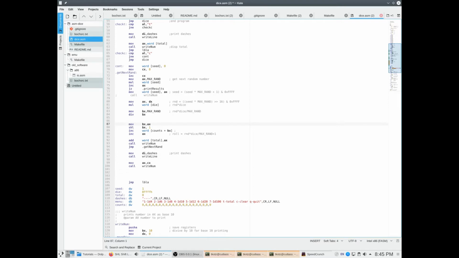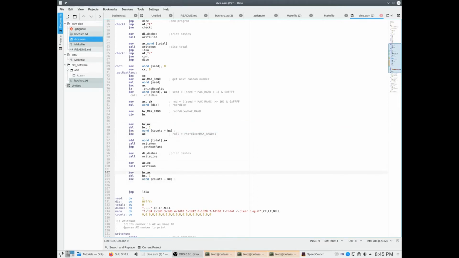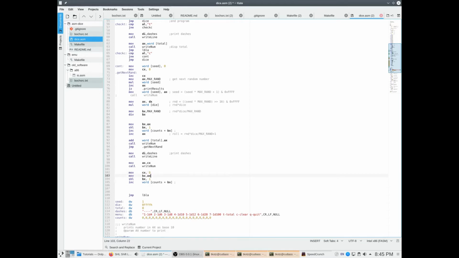So we're going to grab this chunk of code, but we're going to start by moving 0 into CX, then we're going to move CX into BX, then we're going to shift that left one, then we're going to move the word there into AX so that we can write it.